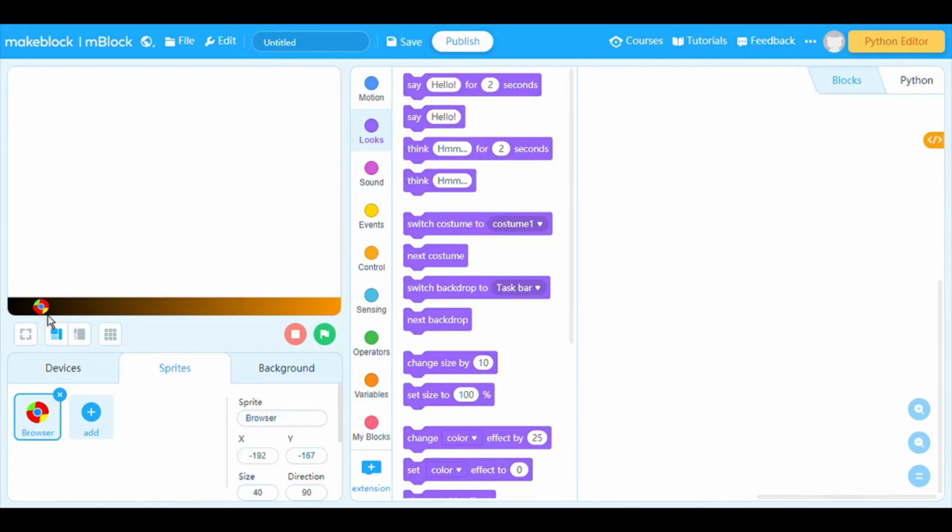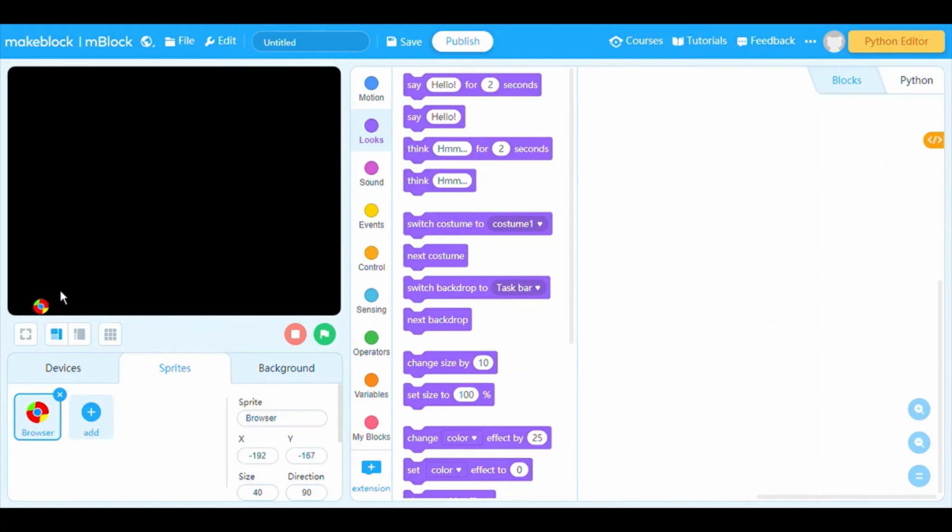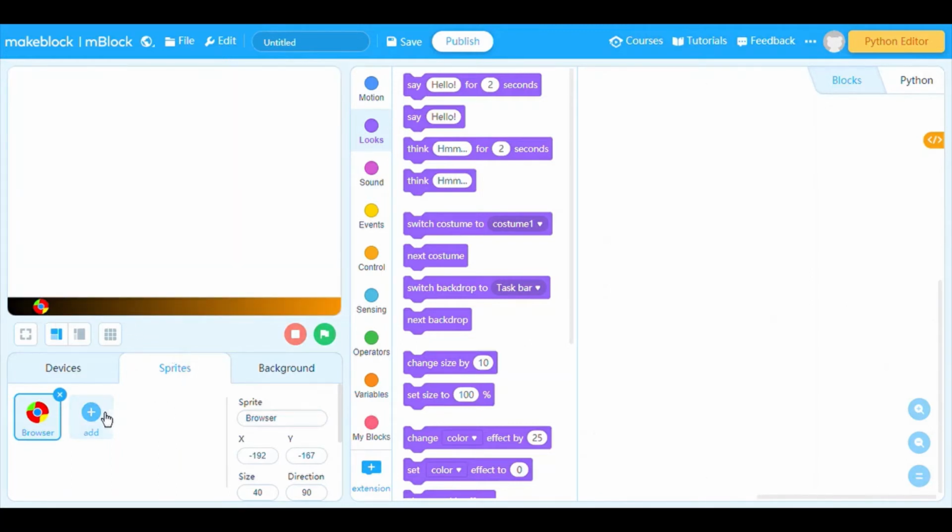Okay, so whenever you press 0, the browser is still visible because we haven't programmed it to hide. It doesn't happen like that when you turn off your laptop, where the apps are still visible. We don't want that. Let's press space and switch our backdrop again. Now we have to start with the code.